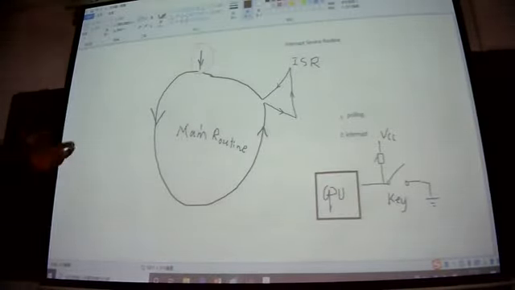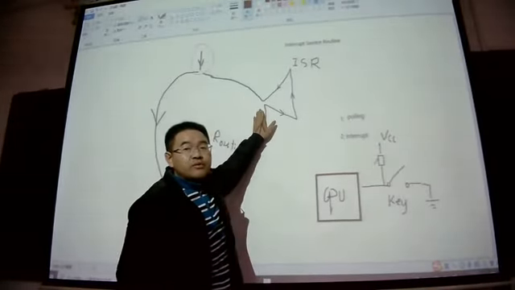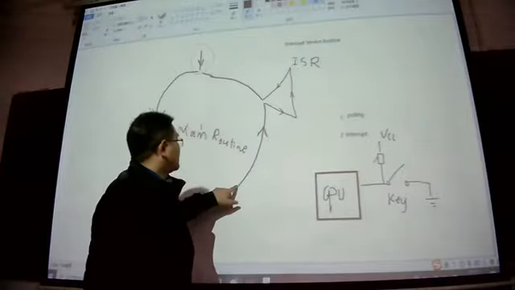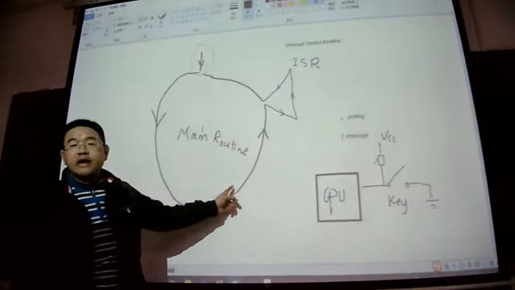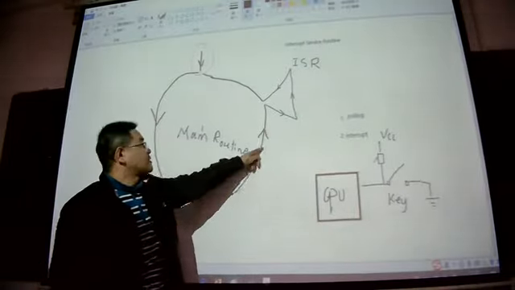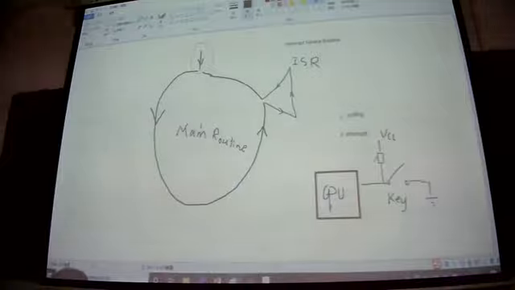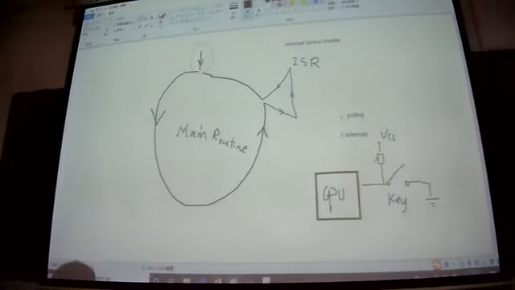If you interrupt me, then I will stop here, and afterward go back. You don't know when and where. So the CPU is efficient.